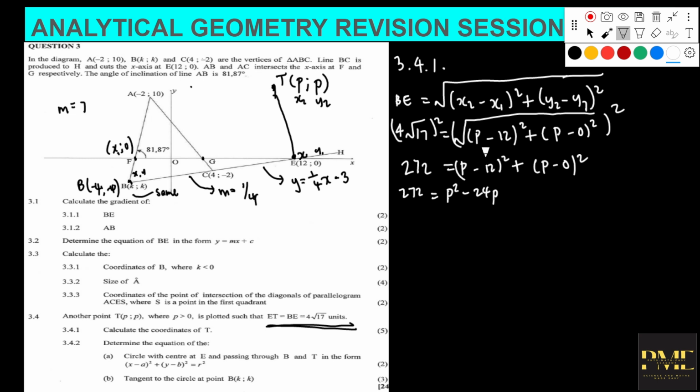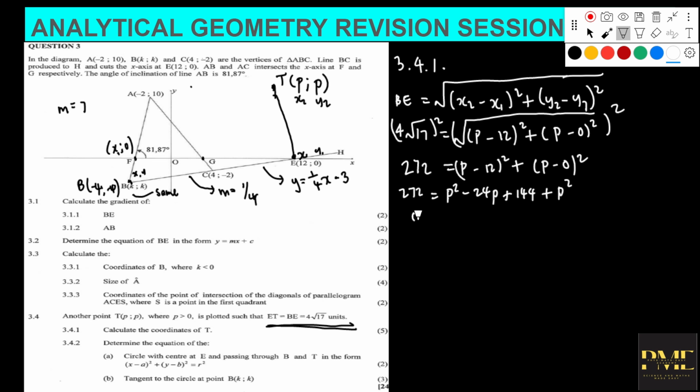Okay, and then lastly, you square your last term. So negative 12 squared ubani 144. Okay, and then ngale number siba nobani no p minus 0 of which p and then p squared ubani p squared vele. Okay, right, cool. So guys, I hope nibonile la rather than ukuvula brackets out 2 and foiling and adding like terms, you can just quickly square your first term as we did, multiply laba ngaphakathi uthole answer, base answer with times ngo 2 just like how we did, and then you square your last term. Okay, so therefore we're just going to be looking at our like terms. Okay, so ngicela ukuthatha lo ngimise nangale naye.